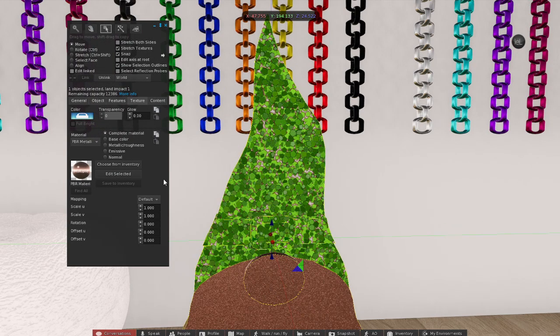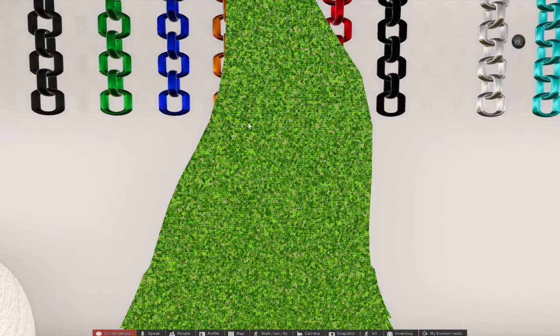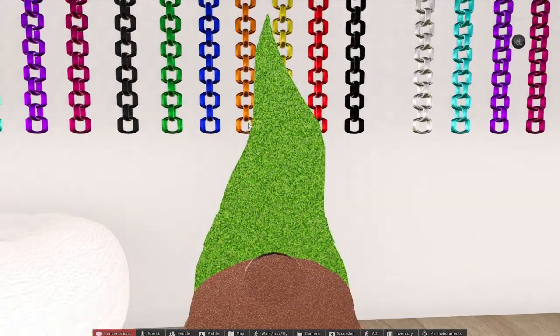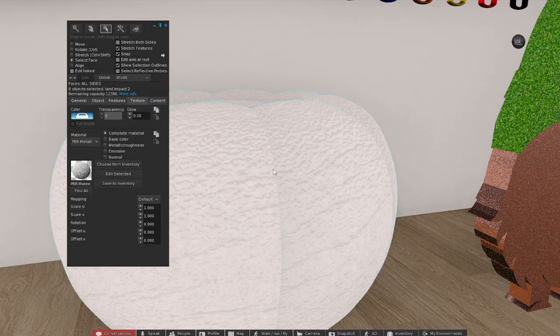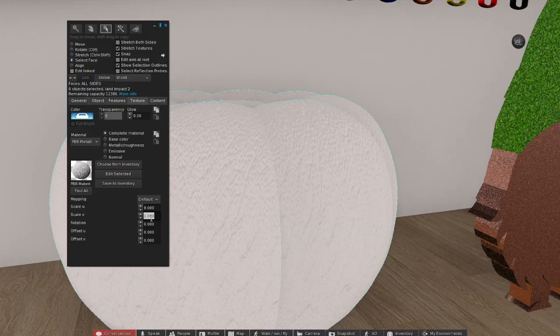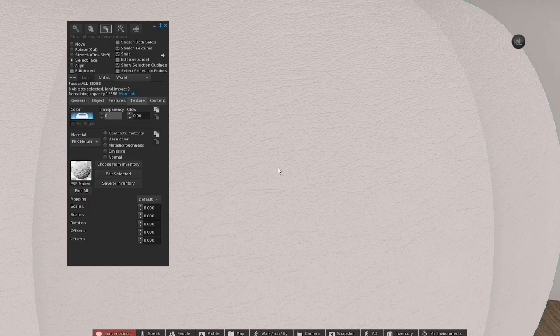So let's circle back over here to the gnome. I'm going to select the hat under select face. Make sure I'm in PBR materials, and then I'm going to scale the horizontal and the vertical under the texture tab to tighten it up a little bit. So I'm going to bring this up to about a 5, and that brings it up a little bit. So you see how that changes that, and I'm going to do the same with the poof. Select face, texture, and I'm going to bring this up to an 8. Let's see what 8 gives us. Much better results, right? It looks more like lambskin now, right?